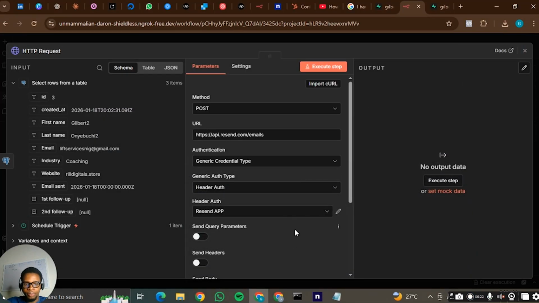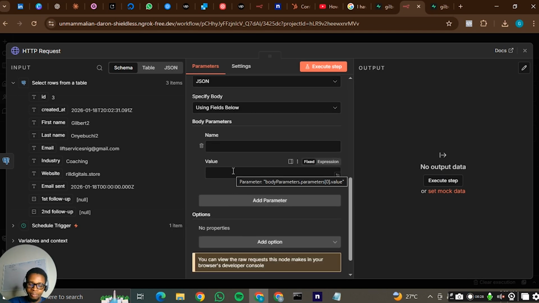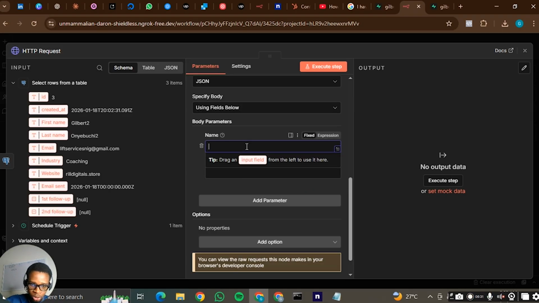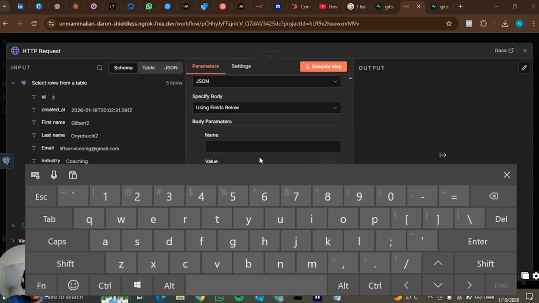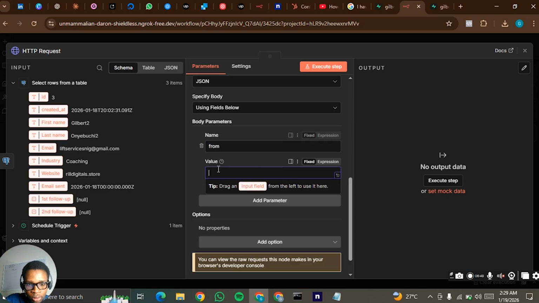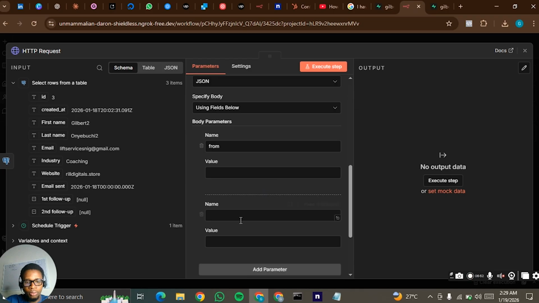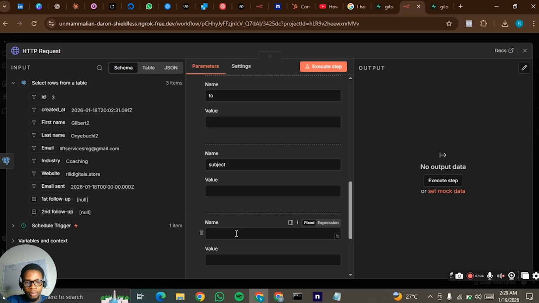Then we go back, and right now we need the body to send the email, right? So now in Resend, you just have to add the from, to, subject, and text.